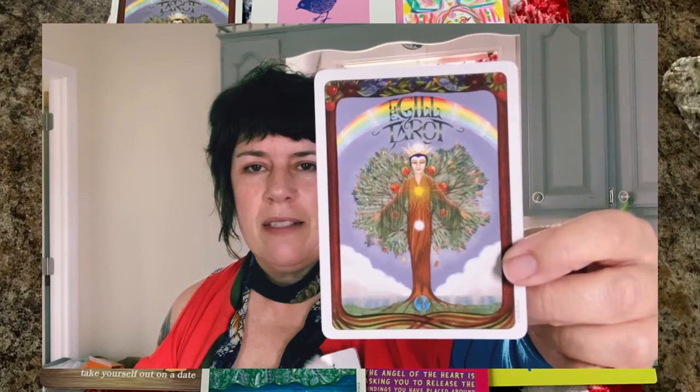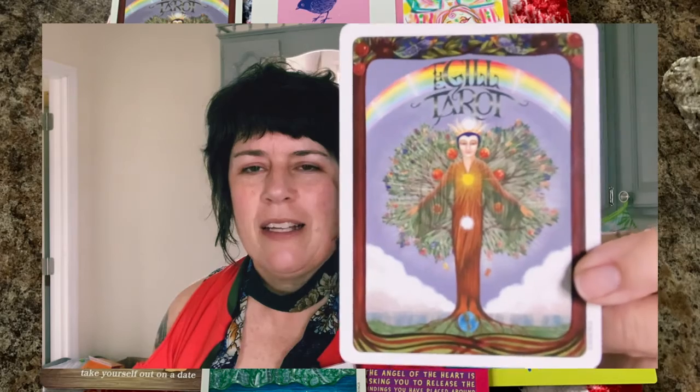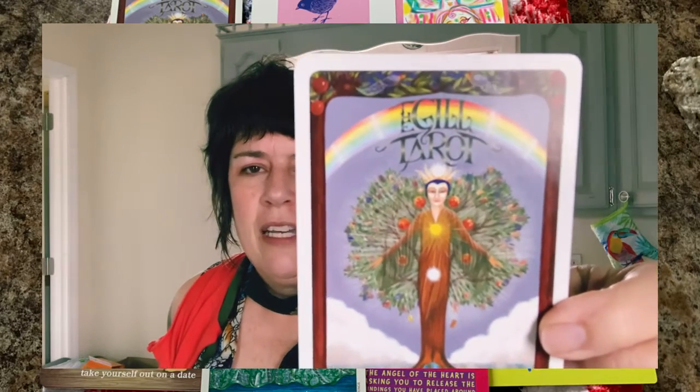And the first tarot card we got, oh, this one's come out before. It's part of the deck, but it's not really part of the tarot, but I really like it. It's like the cover art off the box too. It's just the Gill Tarot, and it's rainbows and light body upgrades. And this person is like a tree, which is kind of just what we talked about. And there's a little world down here at the bottom, like a little earth. It's almost exactly what we just said about going outside, being in nature.